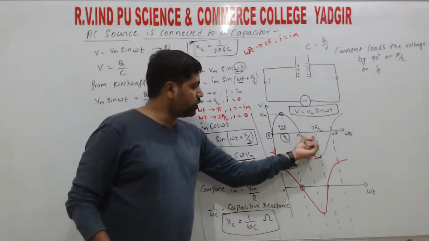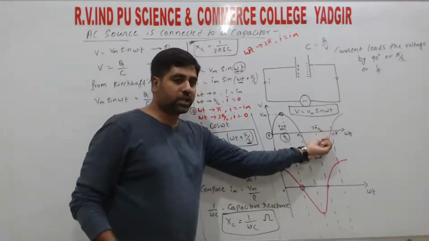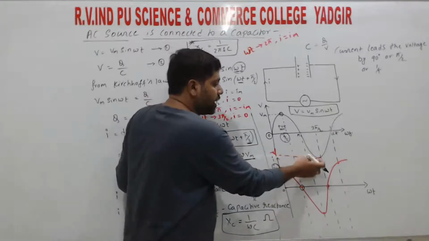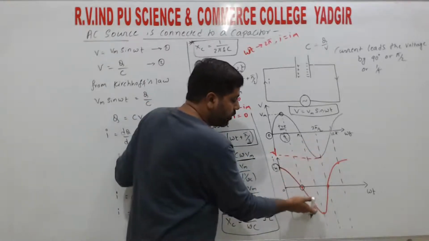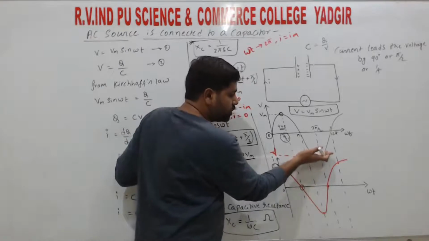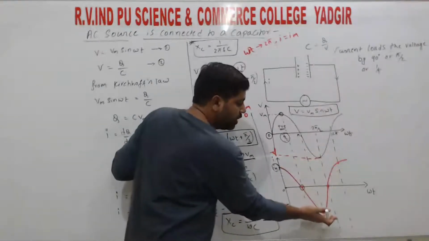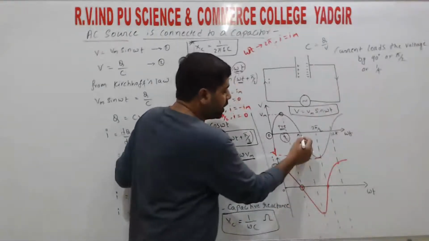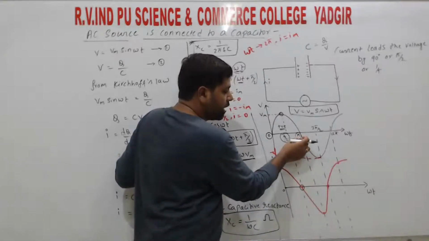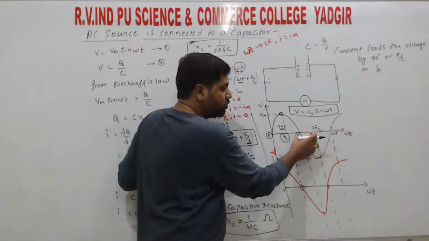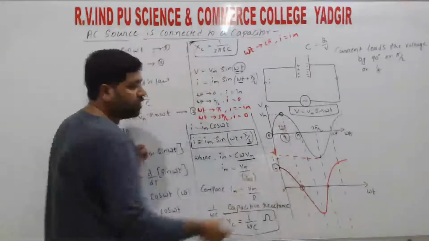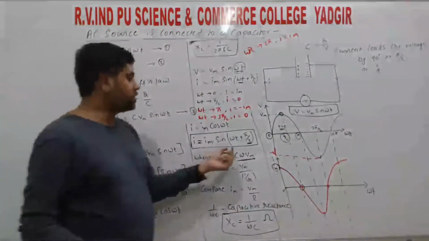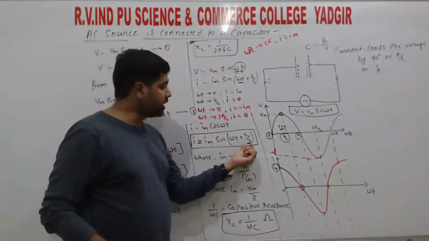If you check the succeeding cases too, when the current reaches the negative, that is minimum value, before the voltage goes to its minimum value, the current reaches the minimum value, again with a difference of pi by 2, right? So here we have pi, and here 3 pi by 2. The difference angle is pi by 2. So for maximum and minimum to vary, the angle difference needed is pi by 2.